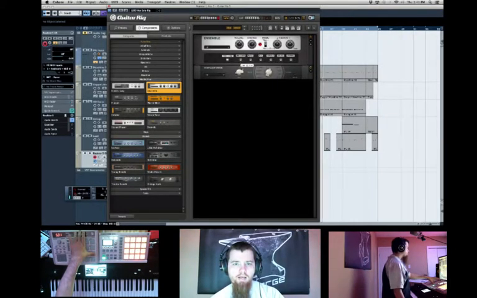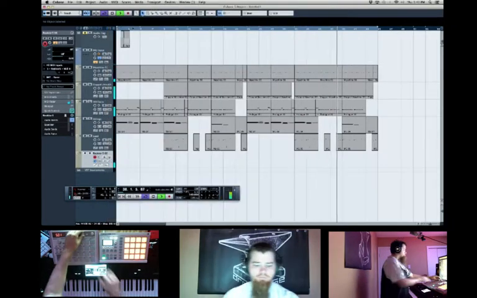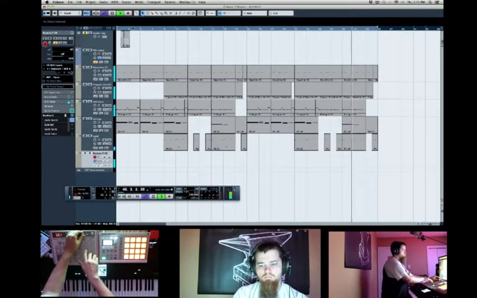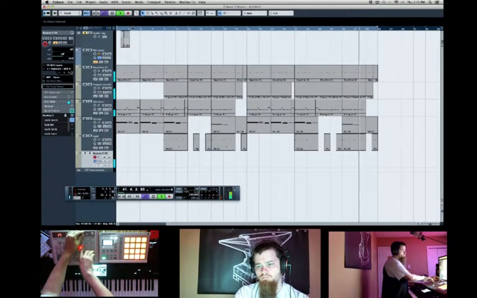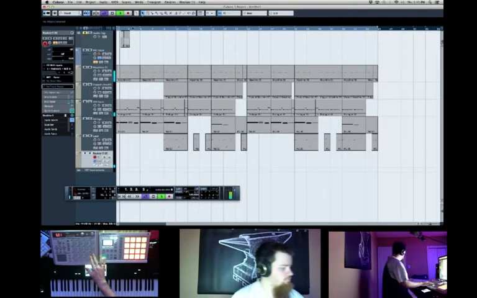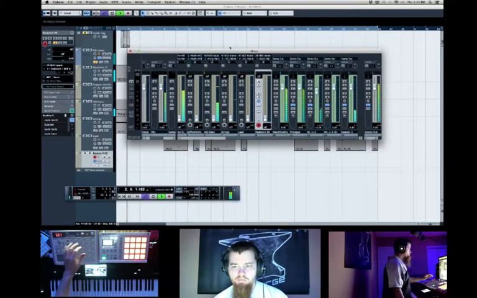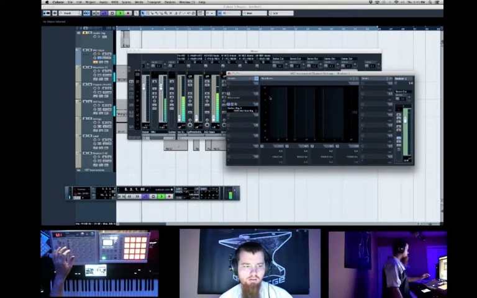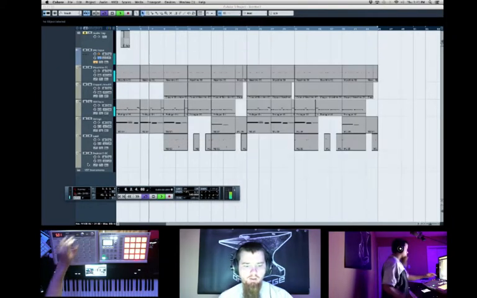Pull the wet dry down some. Let's pull the, I don't know, I'll disable the bit crush. See how it sounds. It'll be smoother and less aggressive.